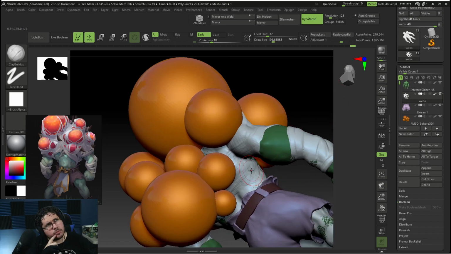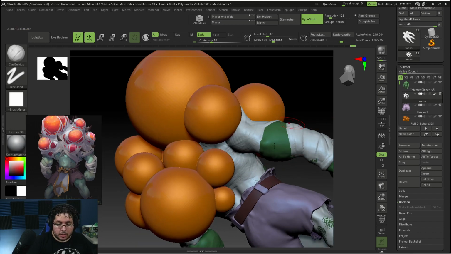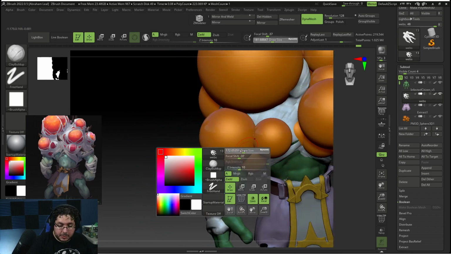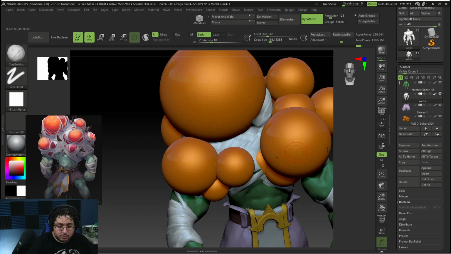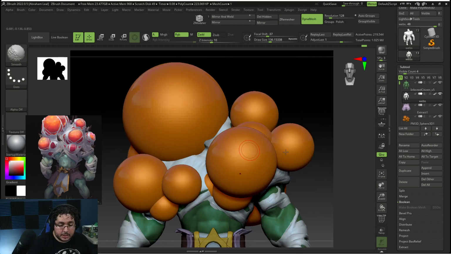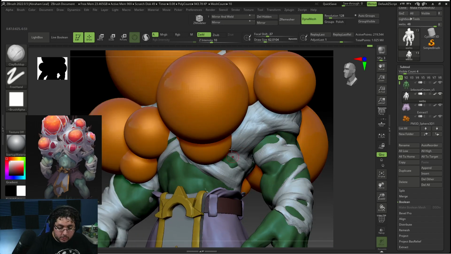Is that it? No, it's more than 160. I'm really bad at math. $160 times 10. It's $1,600 that you have to pay for a character to do this sort of stuff. And some of you might be like, well, $1,600 is not that bad for a full month of work. No, it's not actually that bad. For instance, here in Mexico, $1,600 would be a really nice number, because our base salary is way lower than that. And I know that there's a lot of countries where it's also low, but still a lot of money for just one character.